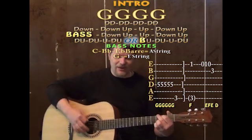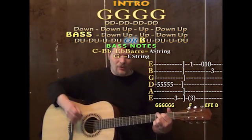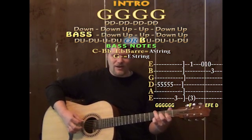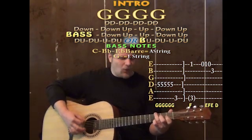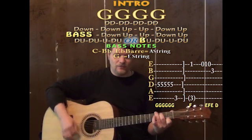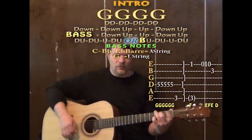Into our intro part again, working that G. Or you could play around with that organ idea too. That could be a cool idea to bring back too. Or you could even try that strumming around the chord. Might be a cool idea.